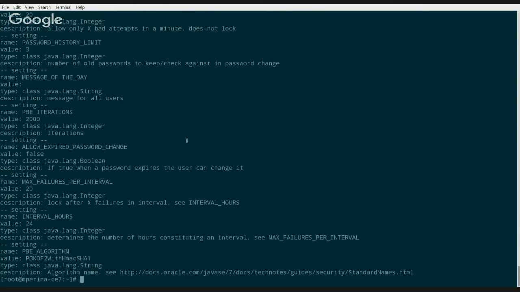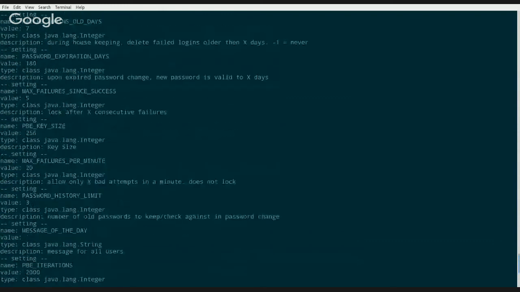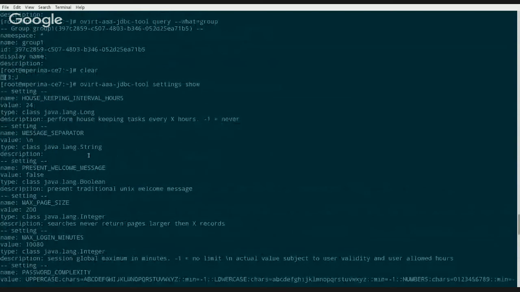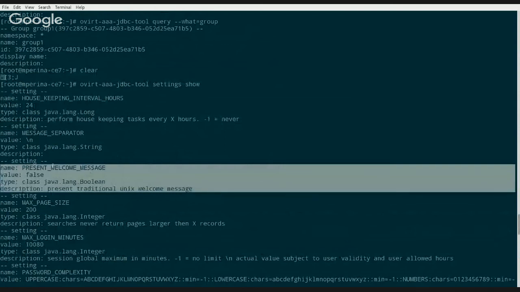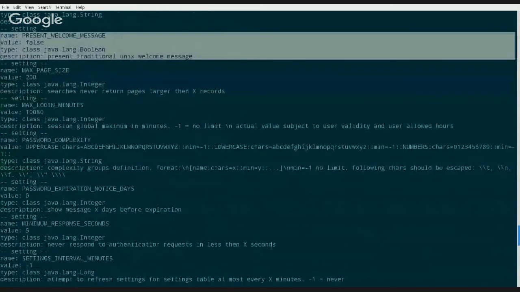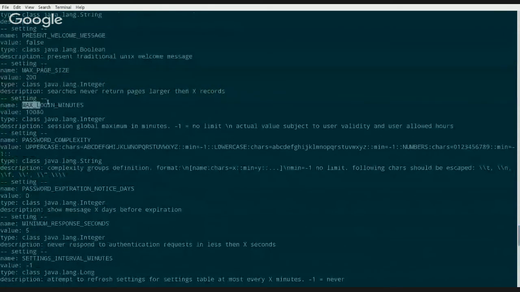So if we execute aaa-jdbc-tool settings show, this will display all settings that can be changed. There is quite a lot of them. Each setting is displayed, so it has a name, it has a value, it has type of value, and it has a description.